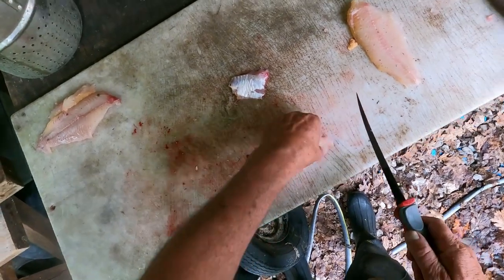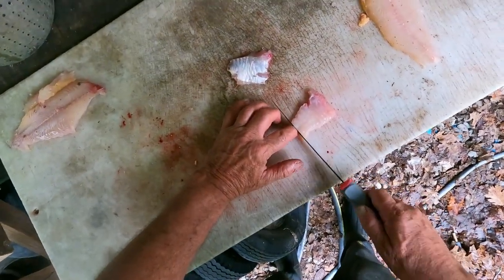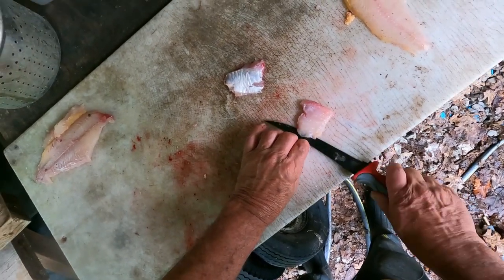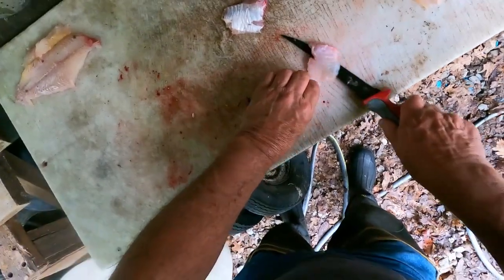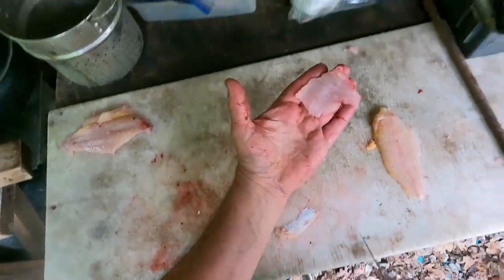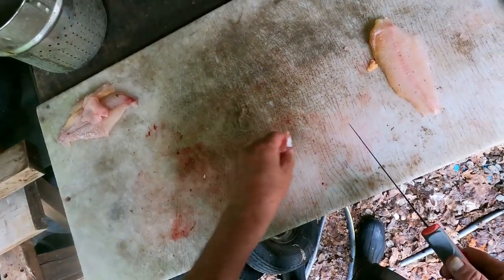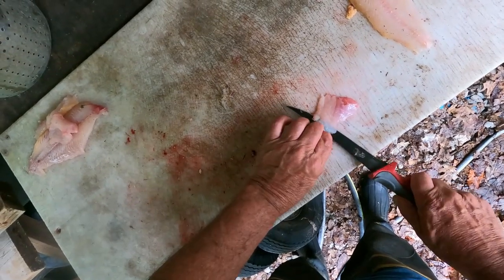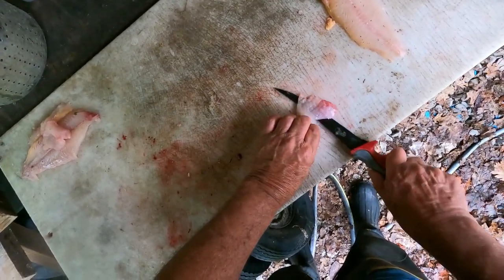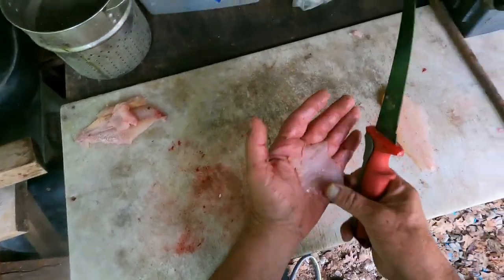So what I'm going to do is keep that in one piece. I'm going to have to sacrifice a teeny bit of meat here so I can go in here and get that silver skin off. It is kind of like just filleting it off. See, it's gone. That's a really good piece of meat right there. A lot of people forget about that, but it's good on a channel cat, and it's delicious. Silver skin gone. It is delicious on a flathead.